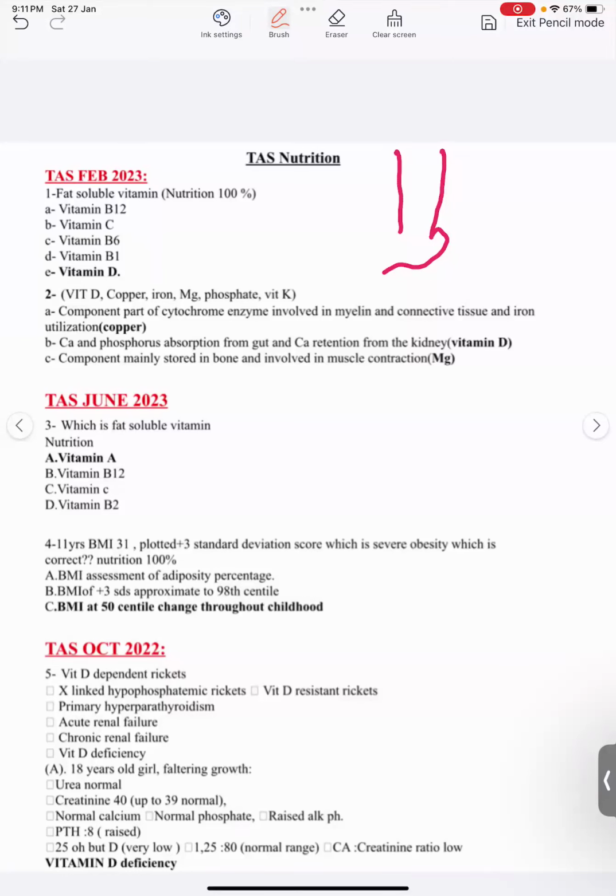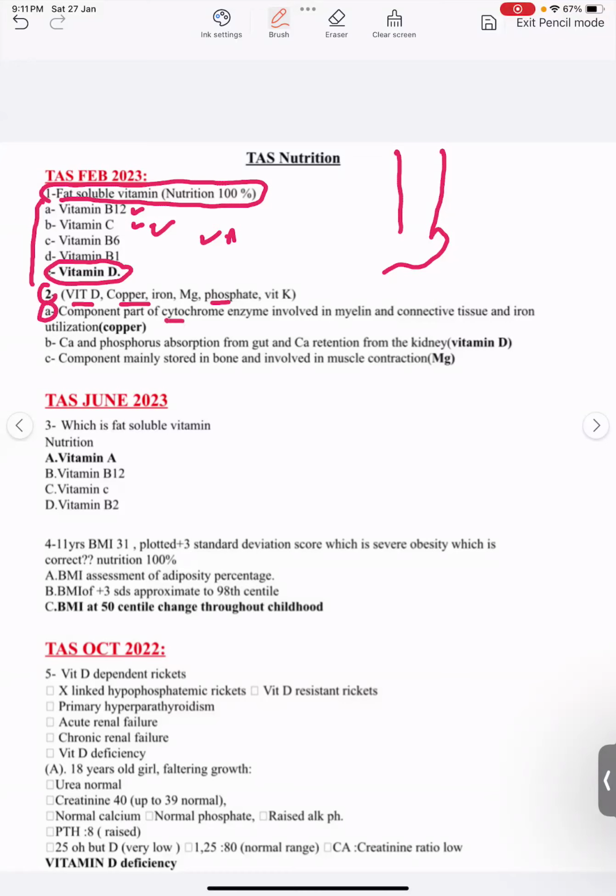Okay, so let us see fat soluble vitamins. Very easy question. What are the fat soluble vitamins? This is vitamin A, vitamin D, vitamin E, and K. So here they have given us all water soluble except this fat soluble vitamin, right? Very easy question. Question number two. They have given me different options, okay, and we have to choose the correct answer from these options.